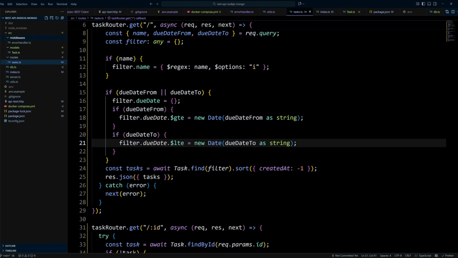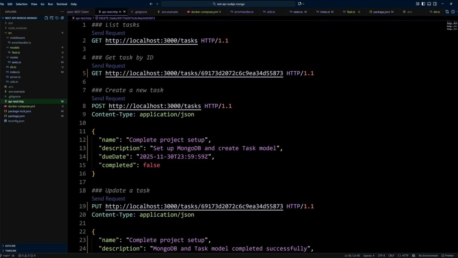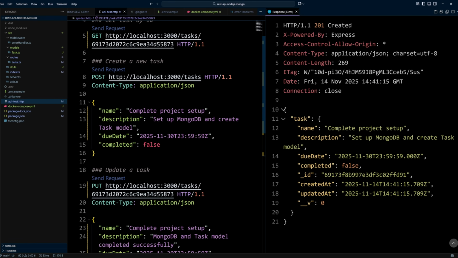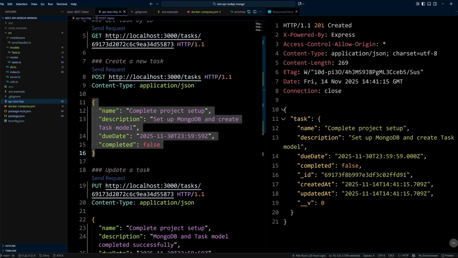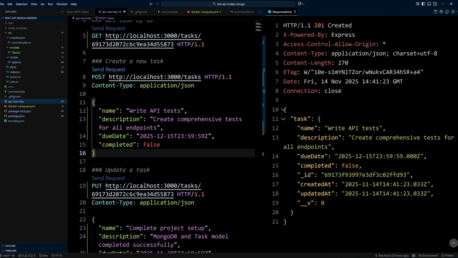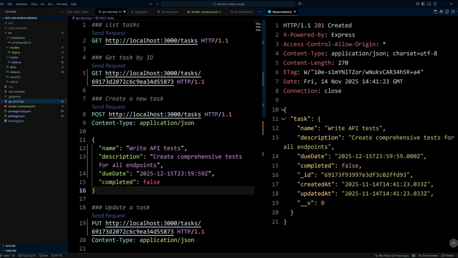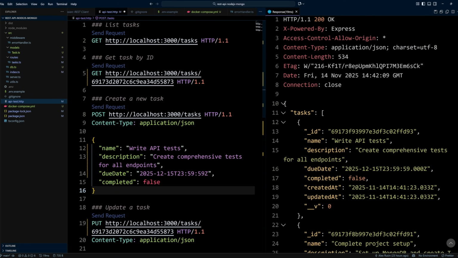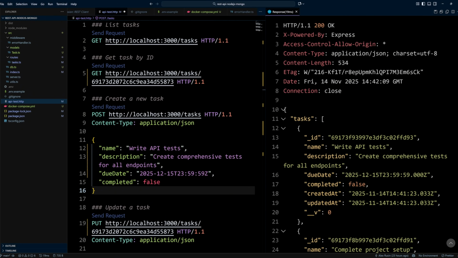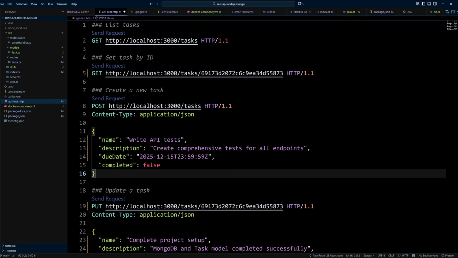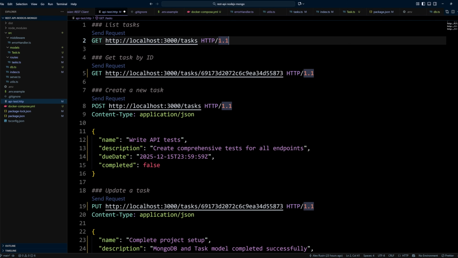Now let's go to the API test.http file and create a couple of tasks. We're going to create one task, and then let's paste another payload and create another task. Now if we use the list tasks request, we can get the array with the two tasks. However, we can also now use the filter queries.